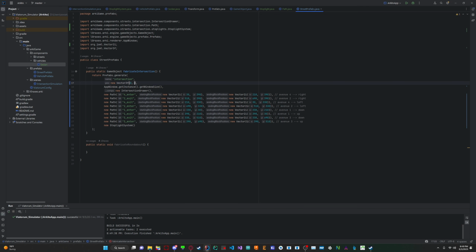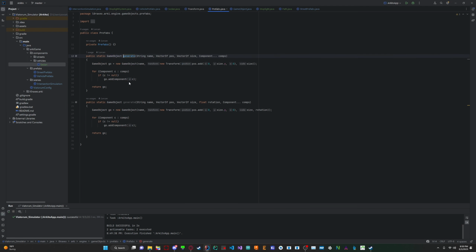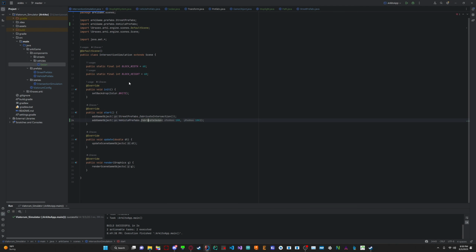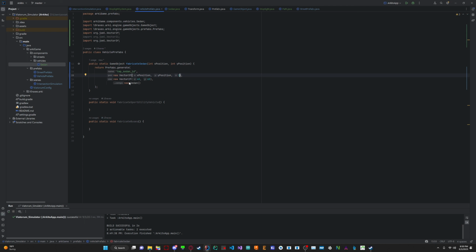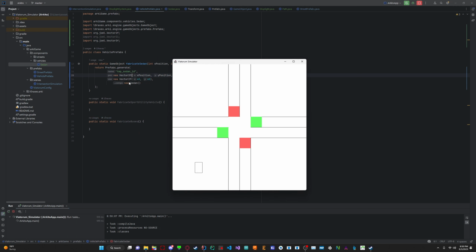So actually, let me just do that, just to make sure. The index layer that cars are going to be on is 1. So there we go. That's our sedan.